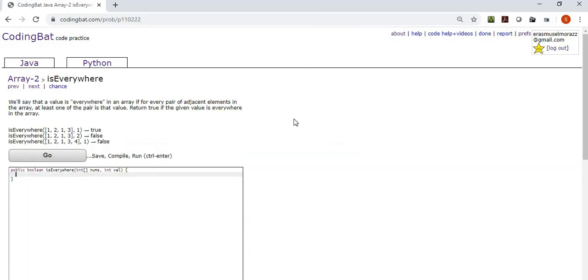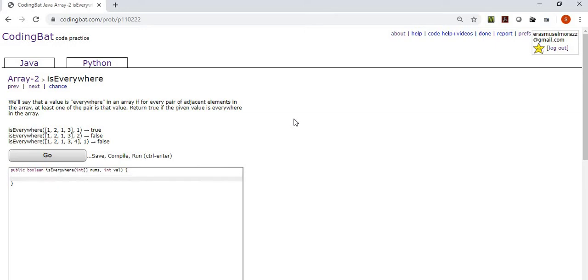And Array2 is everywhere. We'll say the value is everywhere in an array if, for every pair of adjacent elements in the array, at least one of the pair is that value. Return true if the given value is everywhere in the array. So let me see.